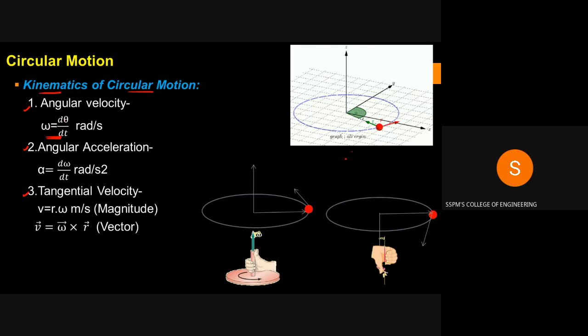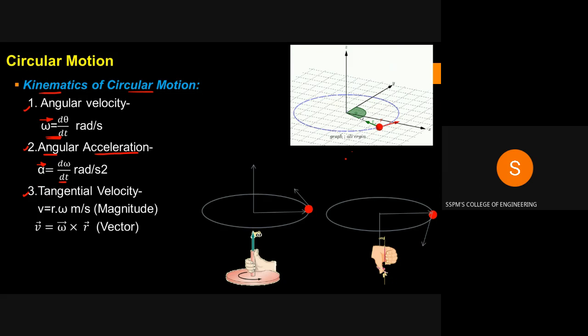So omega is equal to d theta upon dt, and its unit is radian per second. Omega is a vector quantity, so this is omega bar, which is d theta upon dt. Suppose this particle performs circular motion and its velocity is continuously changing, then it will have angular acceleration. In order to calculate this angular acceleration, we need to differentiate the angular velocity with respect to time. So alpha is equal to d omega upon dt, and its unit is radian per second square. Angular acceleration and angular velocity are both vector quantities. So this is alpha bar.